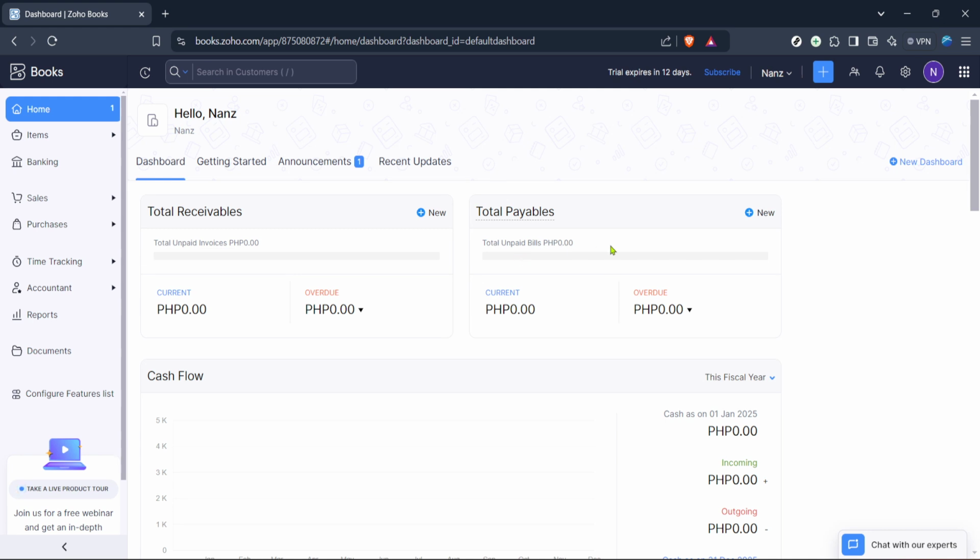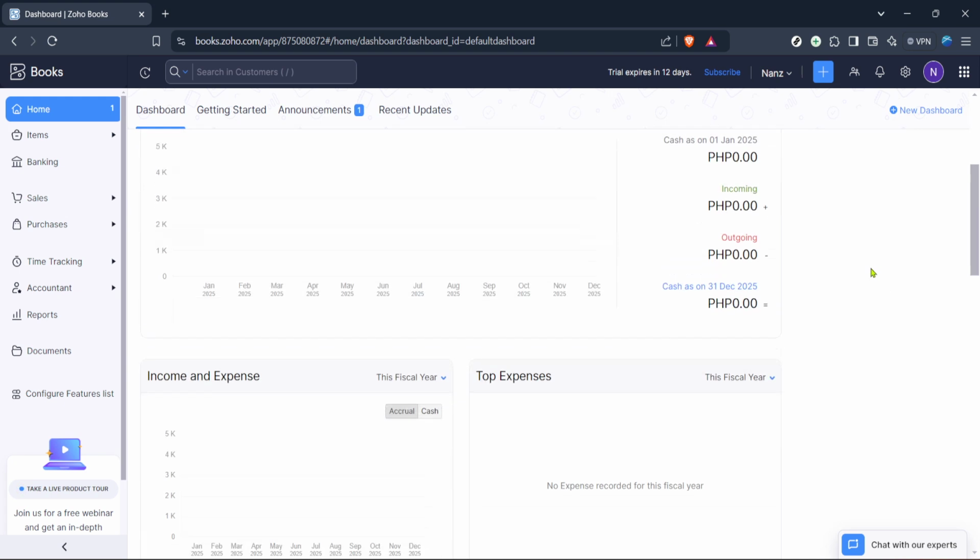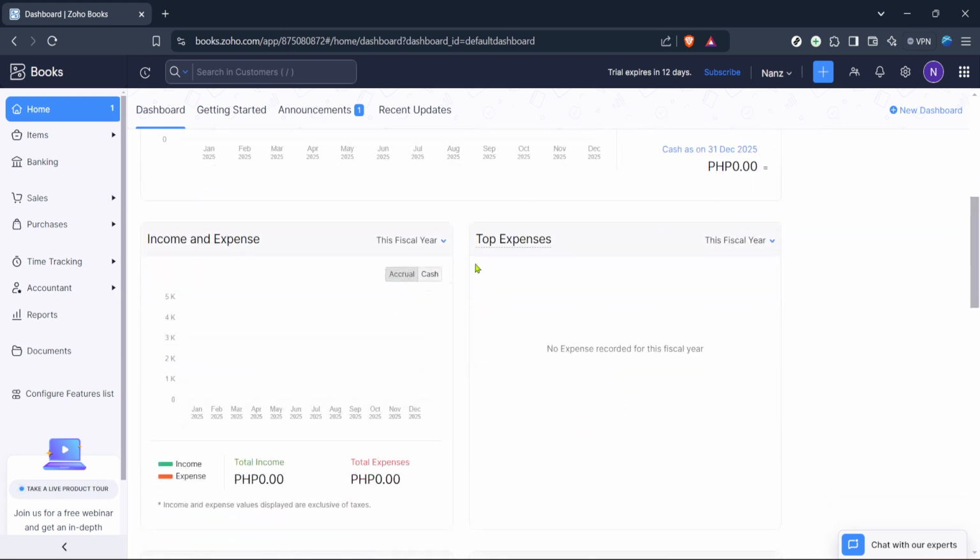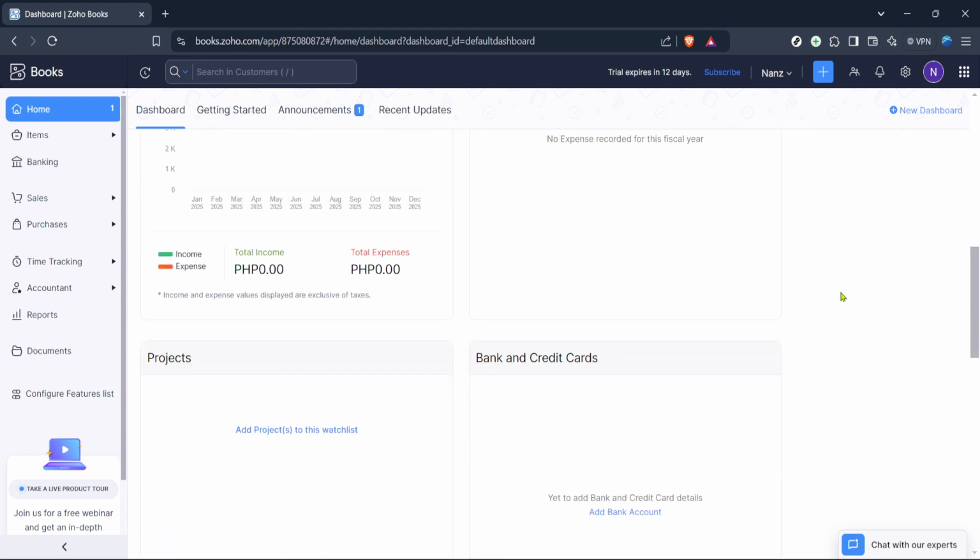This feature is particularly useful because it enables you to prioritize information that is most pertinent to you and your business. Drag and drop elements you prefer for quick access or visibility. Perhaps you want your income and expense summary at the forefront, or need to keep an eye on overdue invoices. You can adjust it here. If at any time you feel like the dashboard layout doesn't quite hit the mark, feel free to experiment with different configurations until you find the right balance. Remember, customization is all about enhancing your workflow.